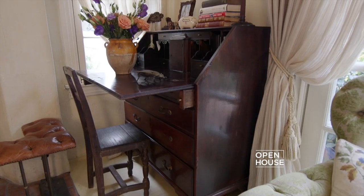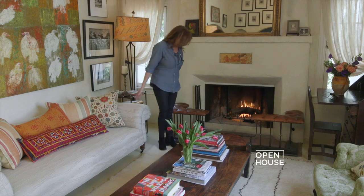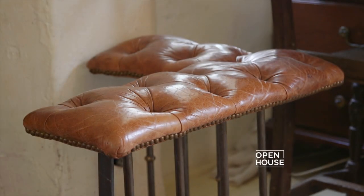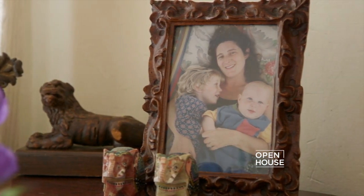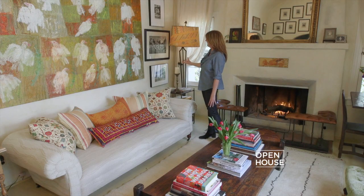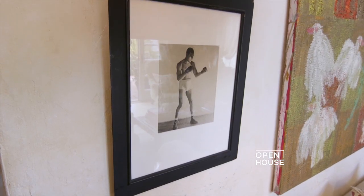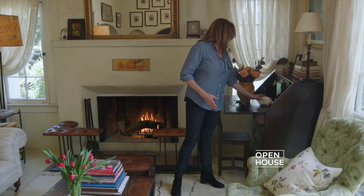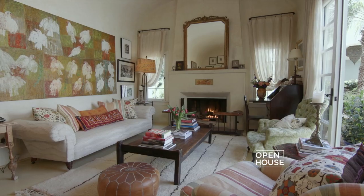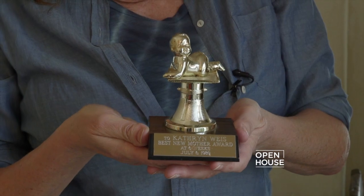Here we are in my living room. I like to surround myself with my most favorite things. I brought a few pieces from my home country. This camp centre is something that you see a lot of in the English countryside — what I think is so genius about it is it's great extra seating. If I'm entertaining and I have a lot of people over, we can squeeze three or four people on each part of the bench. When the boys were growing up — I've got three boys — I started collecting great iconic photographs and drawings of sports characters for them. Here you've got Babe Ruth and over there you've got a very young Muhammad Ali. I just thought it was a nice touch because I didn't want my boys to feel they were in too feminine an environment. Here I've got an award I got for being best new mother. A home isn't a real home unless there are a few little bits of bad taste, and that I would say is a good piece of bad taste right there.